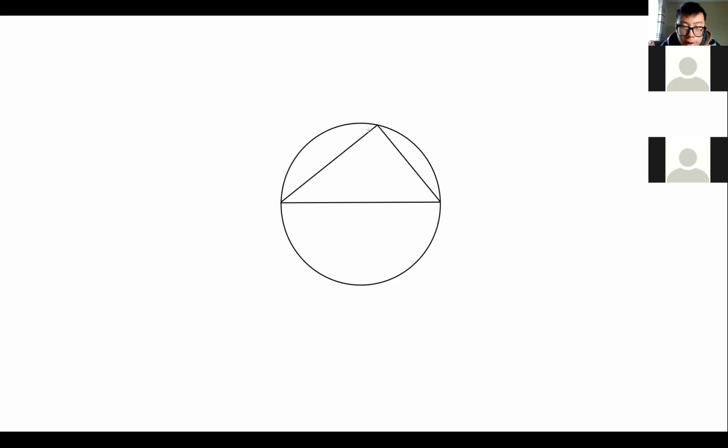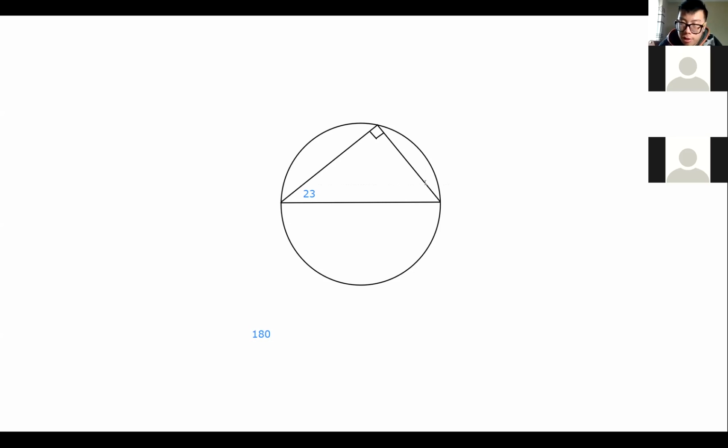So this angle right here is 90 degrees. So that's our right angle theorem. And one of the angles was 23 degrees, so I'm just going to write that down. 23 degrees. And remember that angles in a triangle add up to 180. So let's just make an expression for that.